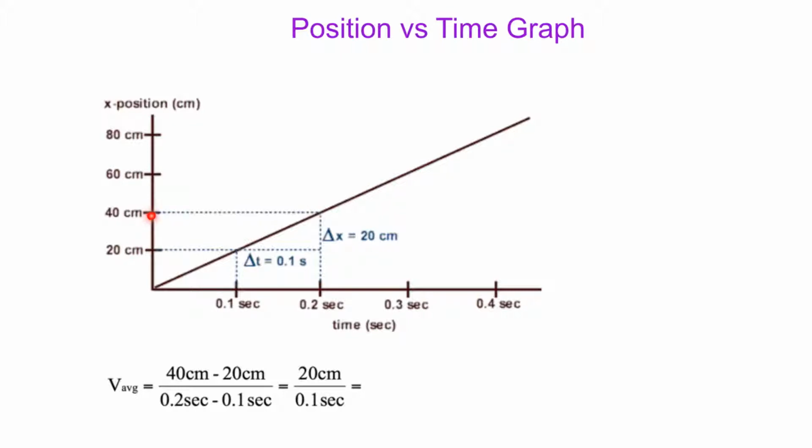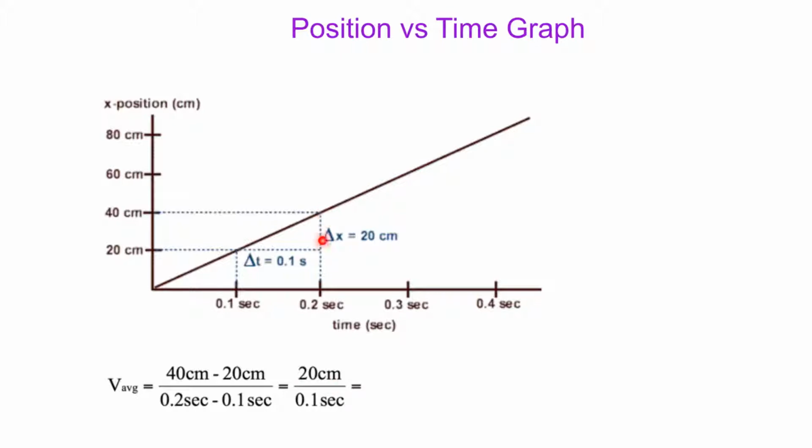So notice the difference between here and here is 20. The difference between here and here is 20 also. So it moved the same amount of distance over the same amount of time. Alright? So if we look, just maybe call this our final position and this is our initial position, and plug into that formula for the average velocity. It's going to be the final position minus the initial position. And so looking down here, actually I guess they're going to say the initial position is 20 instead of 0 for the origin. So 40 centimeters minus 20 centimeters equals 20 centimeters.